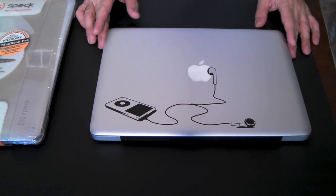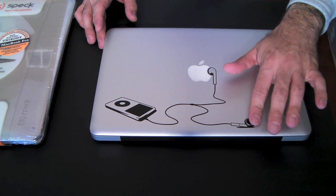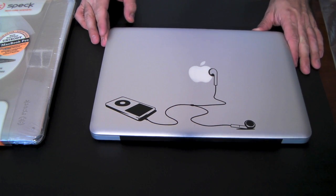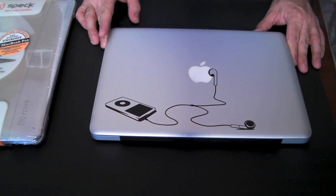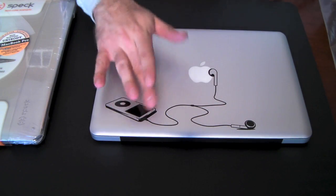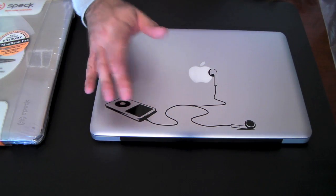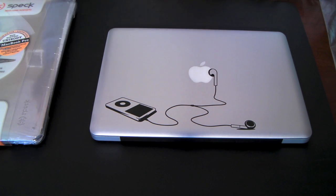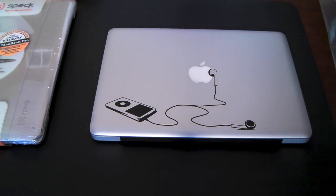It was pretty easy to apply, and as I expected, it was one of those cut ones. It just took some lining up, and there you can see the decal is now applied. I think it looks pretty cool. Once I want to take it off, I can just simply peel it off — for $14, it's not something that if I do take off in a few weeks I'll be too upset about. Now let me go ahead and install the see-through, and I'll show you how the finished product looks.